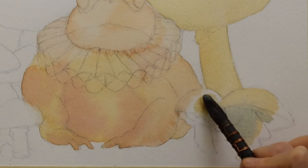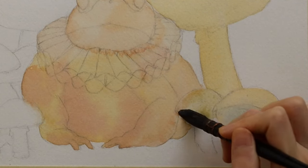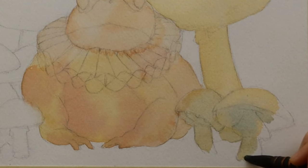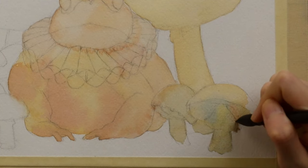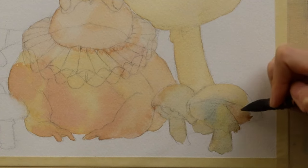For the smaller mushrooms below, I paint a yellow layer, and then while it's still wet, add a bit of indanthrone blue to the underside of the mushroom cap, and also a bit of Perylene red to the right side. For the small left mushroom, I'm laying down a wash that's a mix of Naples yellow and indanthrone blue. So the whole mushroom has a bluish tint from the get-go.